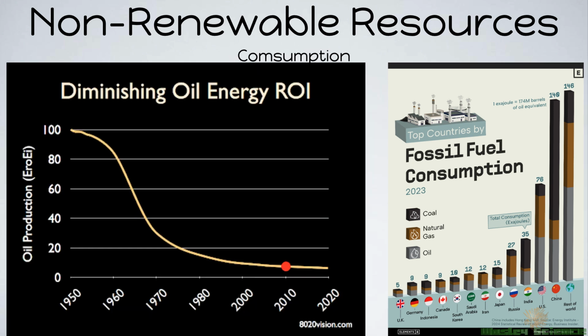In 1950, pretty much all the oil that you got out of the ground, you then got to use, because it barely took any energy to even get the oil in the first place, because the oil available was very shallow. You didn't need a whole lot of pipes like you do today. So now today you really only get about 10% of the oil that you dug out of the ground. 90% of it gets lost through getting the energy itself or transporting it. And so at this point, using fossil fuels is just incredibly inefficient.